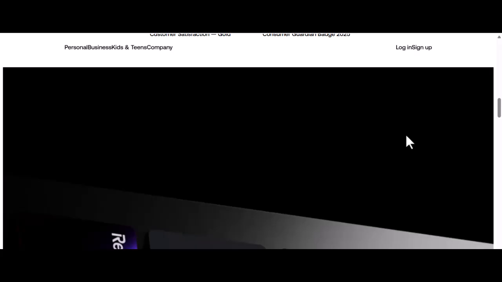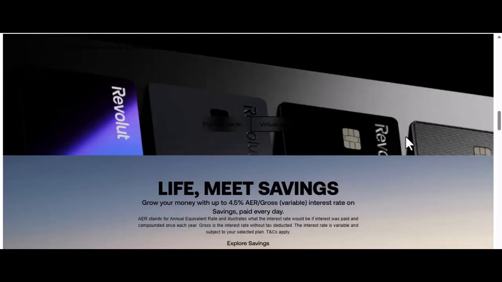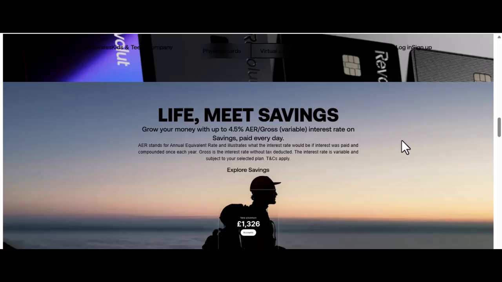Step 2. Set category-specific budgets. This is where the real control comes in. Scroll down, and you'll see all those automatically created spending categories. You can tap into any of them, for example, groceries or entertainment, and set a specific spending limit just for that category. This is crucial for limiting those non-essential impulse buys.